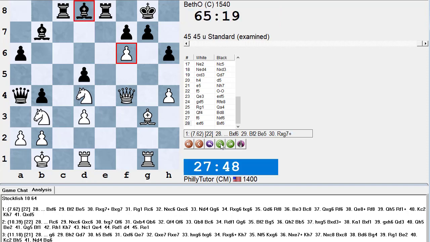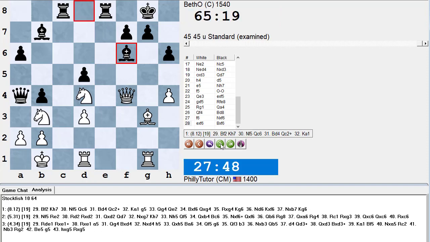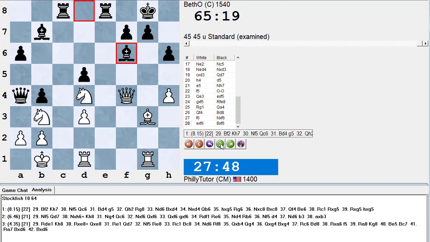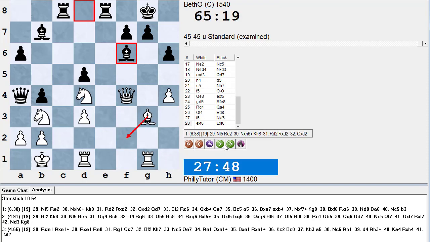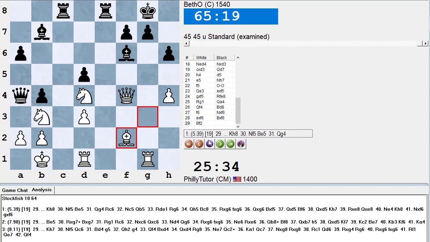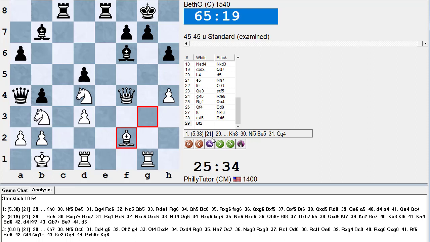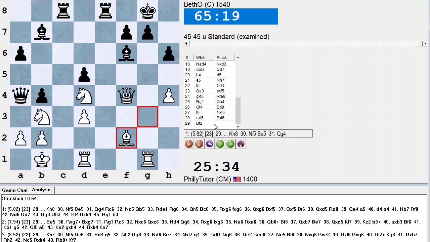Oh, well. So he takes back, and now I think I move the bishop to f2, and the computer goes, by far the best move. Wow. I get really good marks on that. It took me 3 minutes to find that move, bishop f2. And now I'm threatening queen takes f6 and queen takes h6. I've overprotected the knight on d4, and in some lines I'm going to play knight f5 followed by bishop d4. Which is going to be a monster.